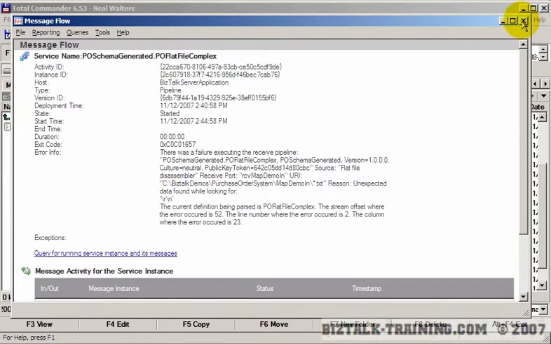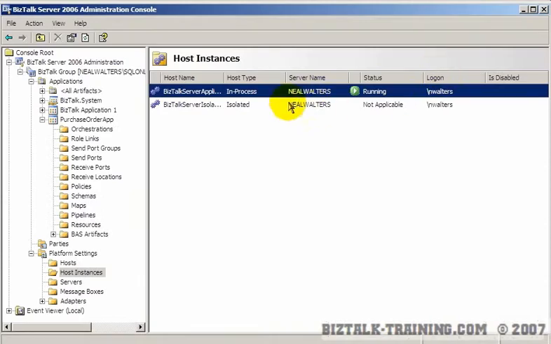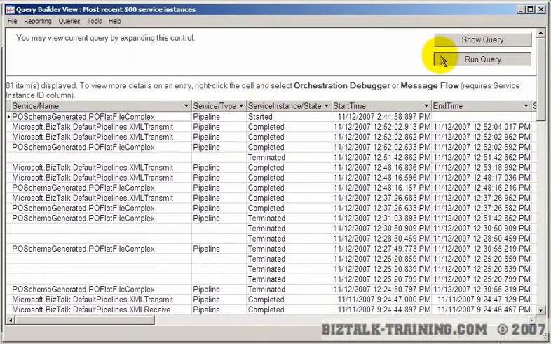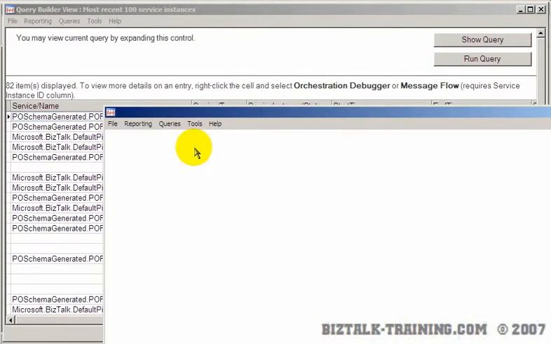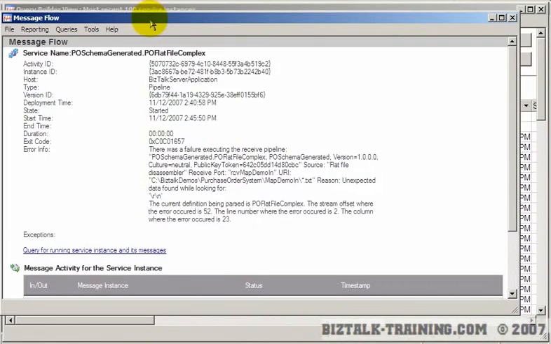Back to HAT. Okay, we'll see if we got the same error or a different error. Okay, looks like the same error. The current definition being parsed, the stream offset where the error occurred is 52. The line number is number 2.